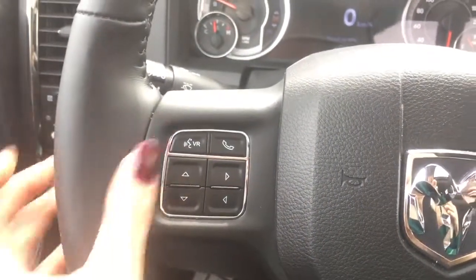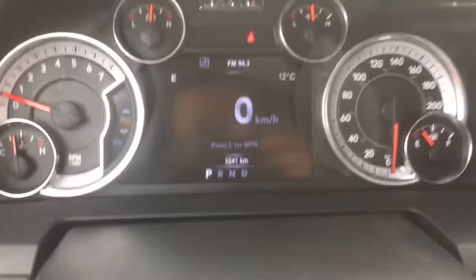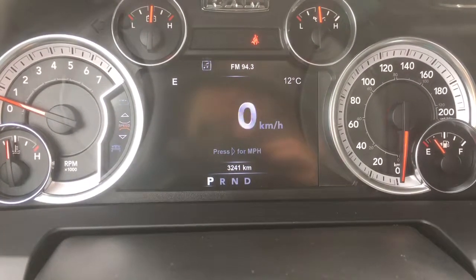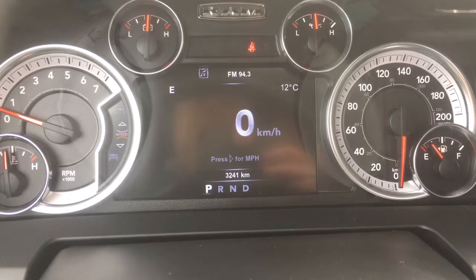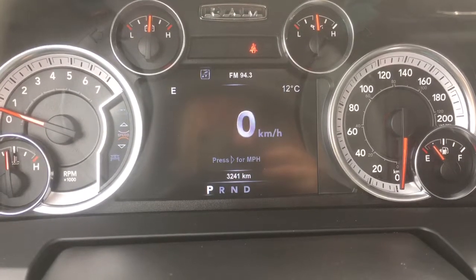On the front we also have your voice recognition, Bluetooth, and controls for your center dash cluster which currently shows why I'm not wearing a seat belt. It's a nice 12 degrees Celsius outside, listening to 94.3, and the best part — being a demo special we have extremely low kilometers: 3,241. It's practically a new vehicle but being sold at a used vehicle price.